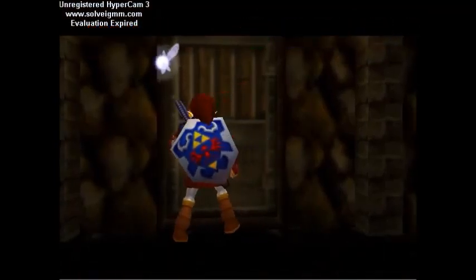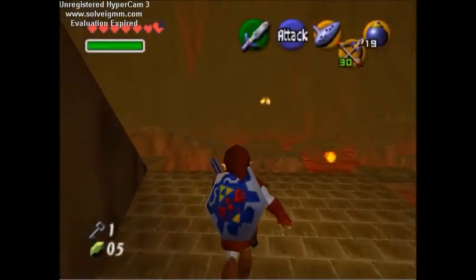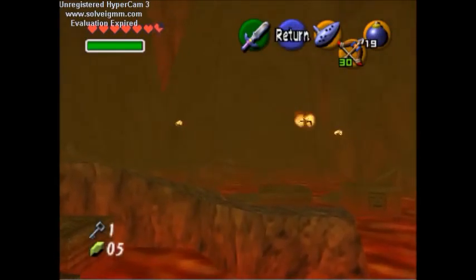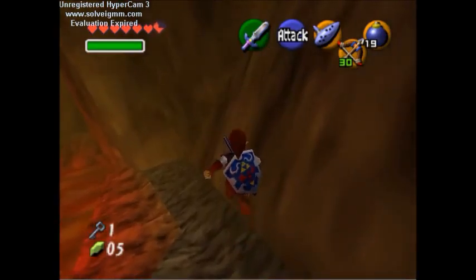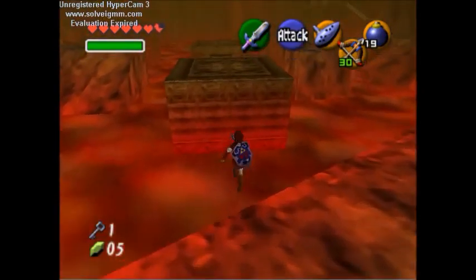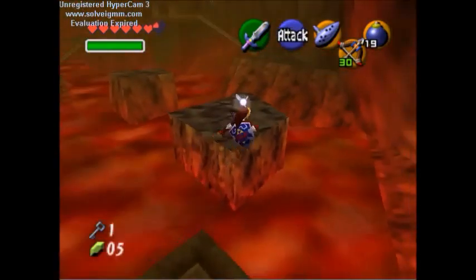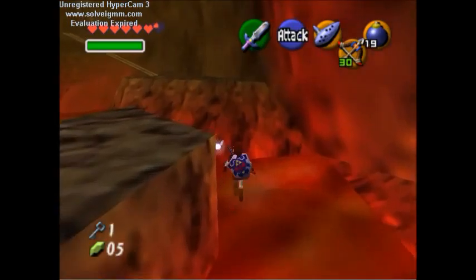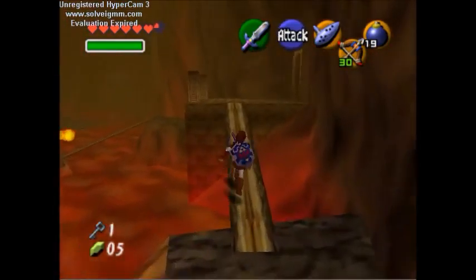Because now I can open up that one door at the end there, but I kind of want to check around this room a little bit and see if there's anything else. That looks like a thing over there in the distance. So, let's see. I love how I can just walk through the lava without any penalties at all. Perfectly fine.